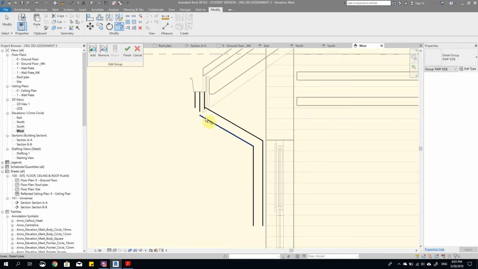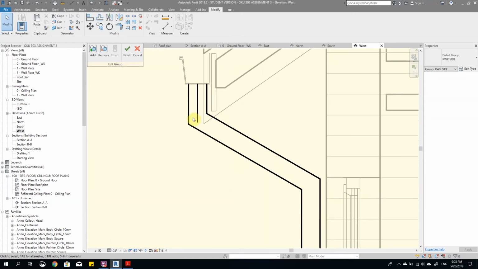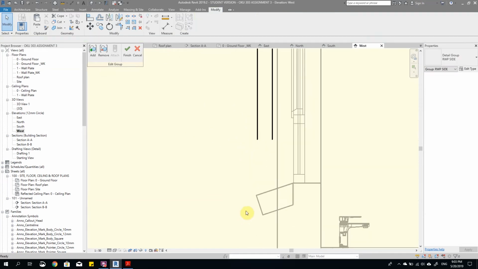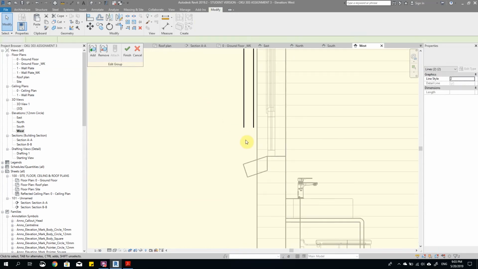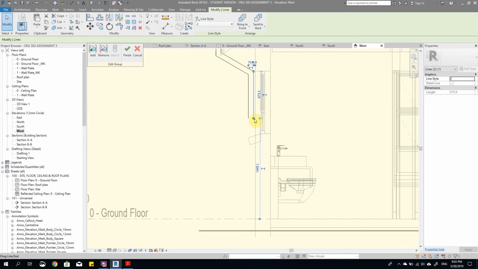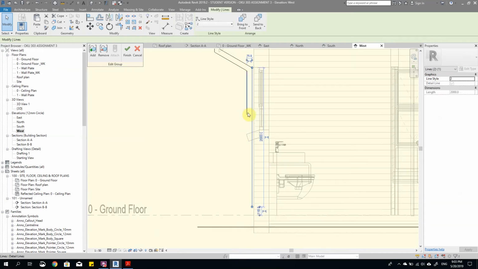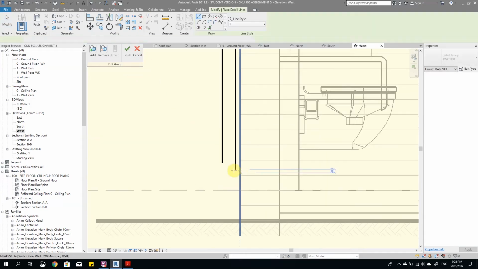Now that I've got the bones in place, I'm going to trim this. Trim this. Okay, select this. Okay, let's pull one of these down. Okay, pull this one down. Okay, then you've got a shoe at the end here. Detail line again. So I'm just going to grab this.